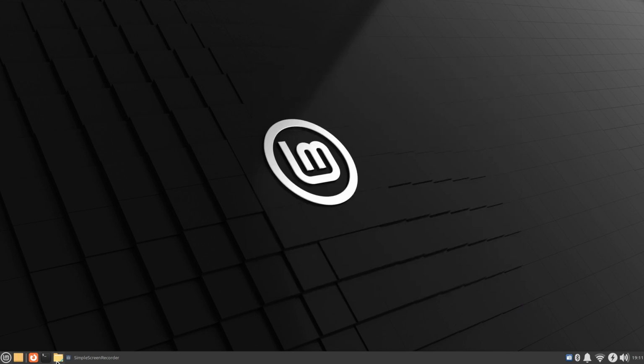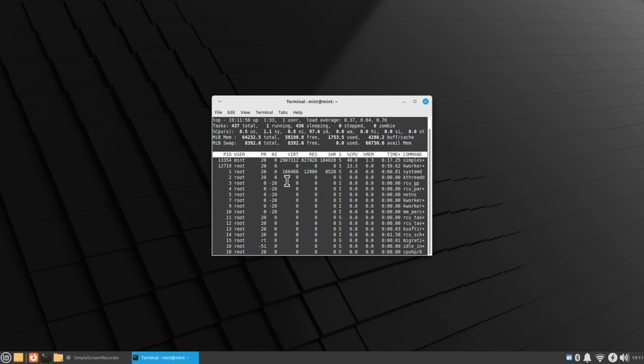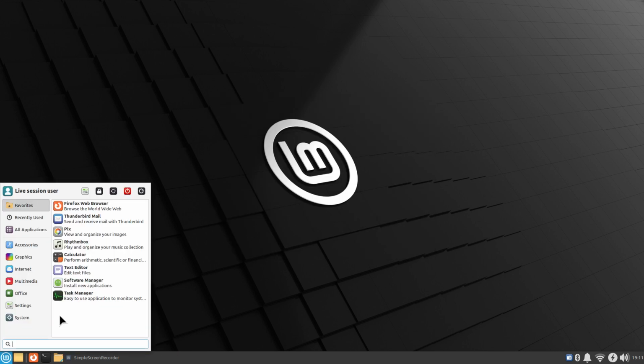So that's just text. By the way, there's another command in here if you want to think about this. Some of you older folks maybe remember Topper. It's a movie. If you can think about that as a mnemonic, this is your process monitor. It's built into just about every Linux distribution. Okay, I'm not going to dwell any time on this stuff. So we have Software Manager, Task Manager.